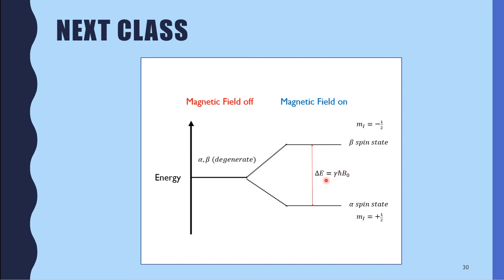So that's why I asked you, so you can actually gauge from that, even before I show you this equation, you know that this delta E has to be dependent on the gamma. The other thing that it certainly has to be dependent on is how big the magnetic field is, and then the next one is a constant, which is h bar, the Planck constant over 2 pi. So this is the lower state and the higher state. This is what we are going to talk about a bit next week. So this is just a teaser for you.